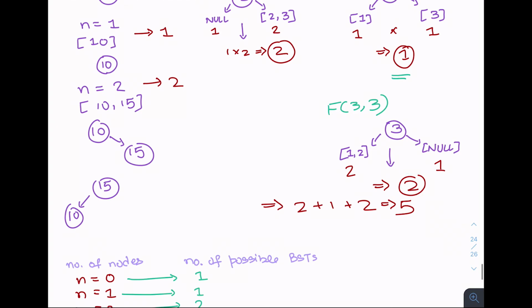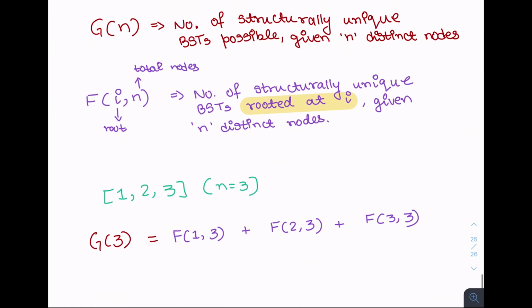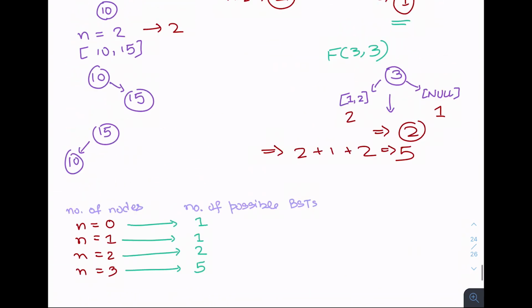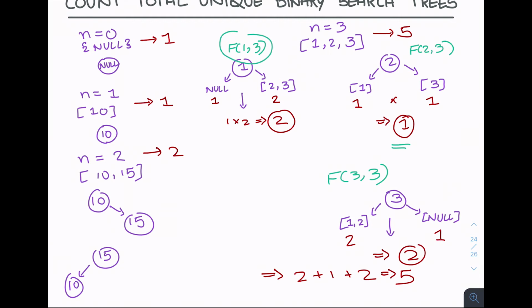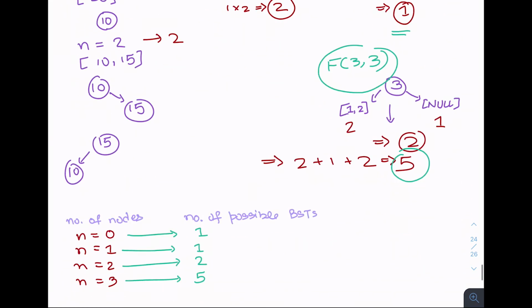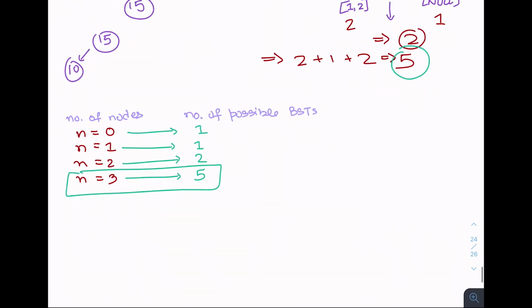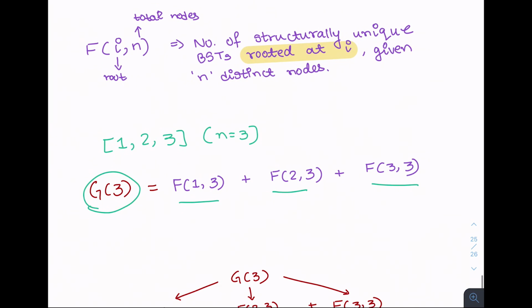And if we look at this, we can simply add all of these up and get the answer for g of 3. As we did in the previous example, when we added each of these values up, we got 5, which was basically this value that was there for g of n. Now this might seem a little bit confusing, but just stay with me here. It takes a little bit of time to understand the concept completely, so just give this a few more minutes.